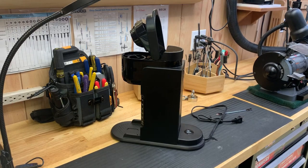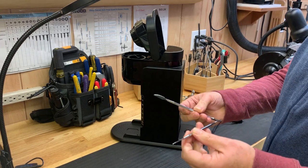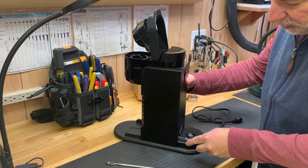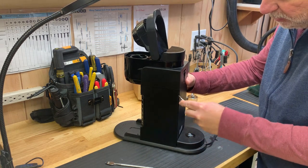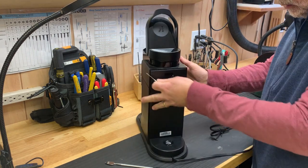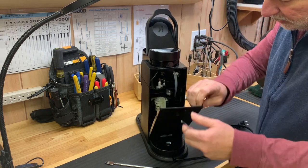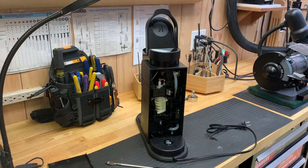So using my trusty iPhone tools to separate some of these panels, I'm just running it in here. I don't know how this comes apart, so I'm kind of figuring it out, but there are some tabs I'm hearing in there, and look at this. It seems like it's opening up now. I'm just going to do it on this side and take that right off. Okay. Well, that was not that hard, was it?